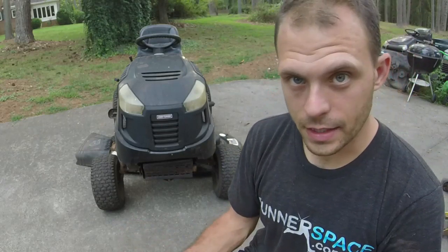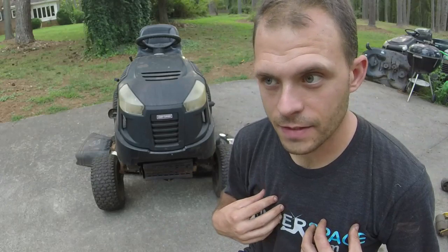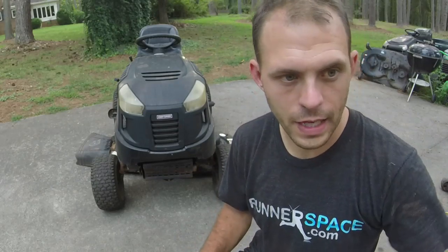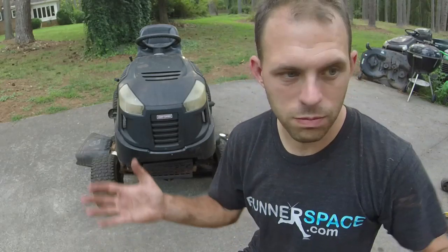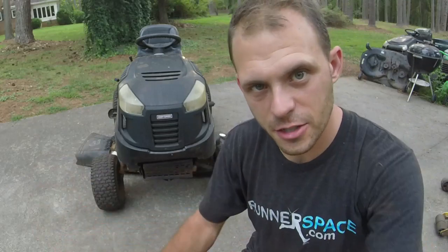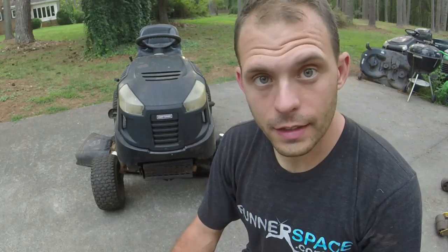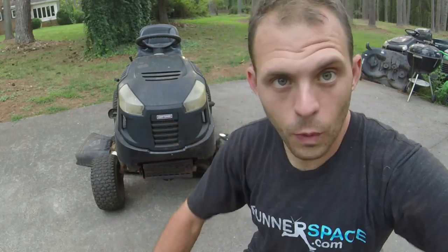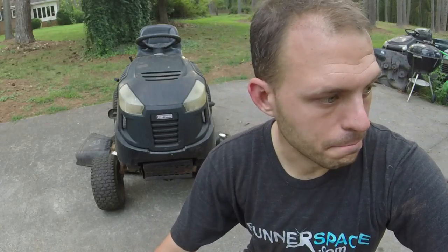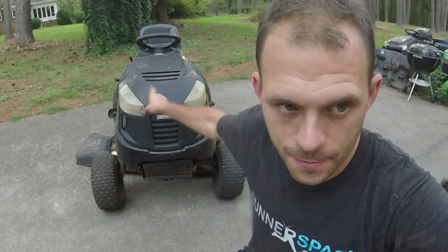Anyways, that's how we've gotten to this point. So when I got this mower back in, I'm like, what do I want to do with it? It's nice enough to save, but we've got to do a lot of stuff to it. The deck belt was kind of grooved out because of the way the tension pulleys and everything work, you have that secondary tensioner on the deck. And so far, I've looked at the belts. They're wearing like they're supposed to, which is not really wearing at all. So I don't really know the purpose of that secondary tensioner on these 46-inch decks.